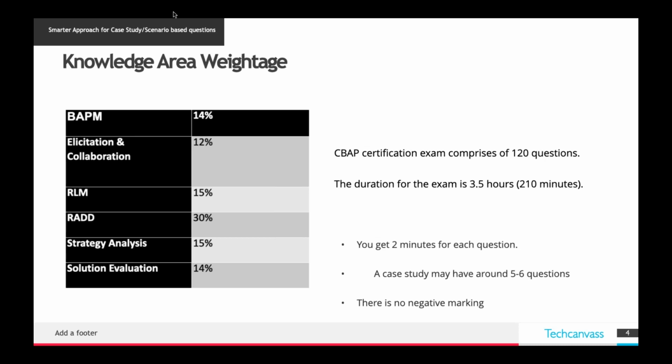So ideally IBA follows only four options, that is A, B, C, D. There is no A, B, C, D, E. You'll have to choose between four options. And in that very moment when you read the question, two options can be easily eliminated. You know, okay, these two are the outliers, you can easily eliminate them, and from the rest two, you will have to choose which one is the right answer.